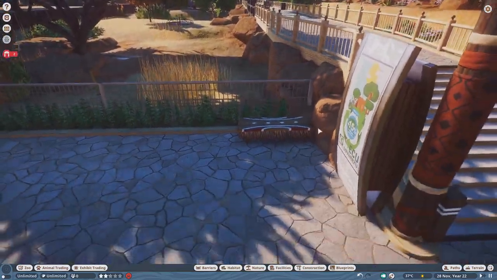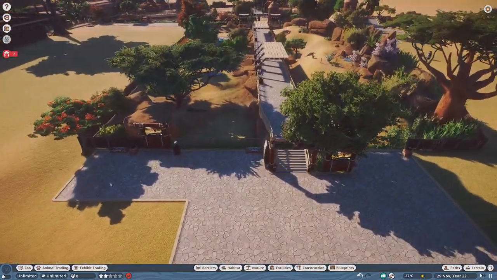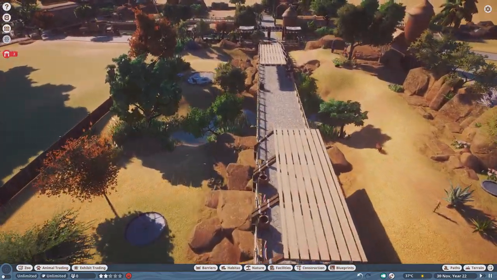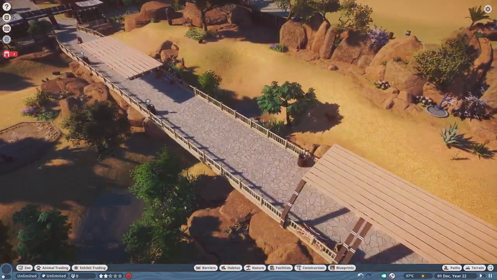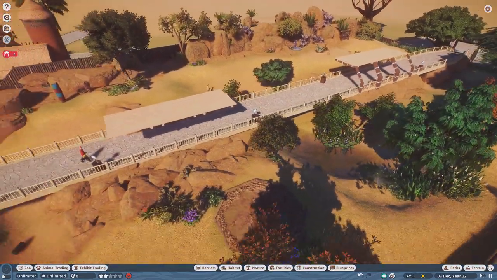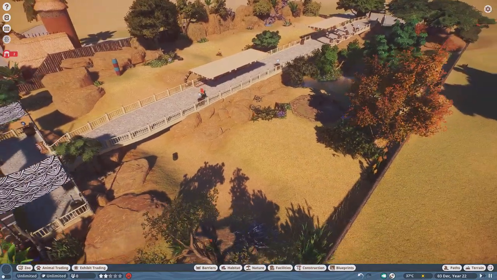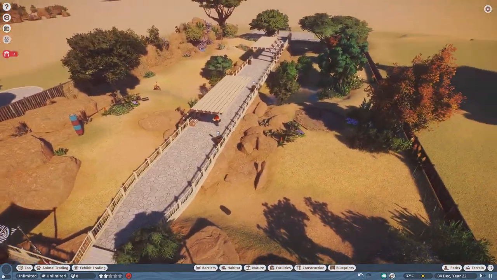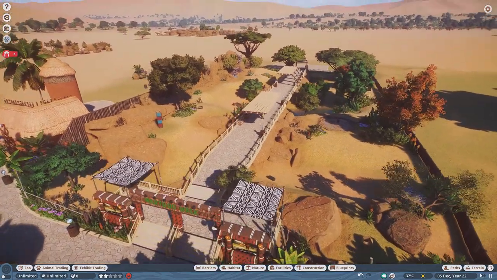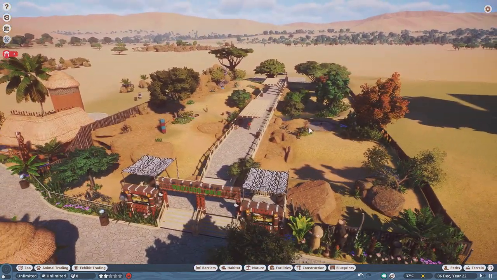So yeah, that's it. Let's zoom out and have a look at the full habitat. It's looking really cool. It's a nice long habitat. It's so much bigger than they need to be. I love building big habitats, giving the warthogs nice space. This is a conservation park, not really a zoo, so we're going to give them more space than they really needed. So that is the Tankwa Conservation Park Warthog Walk.